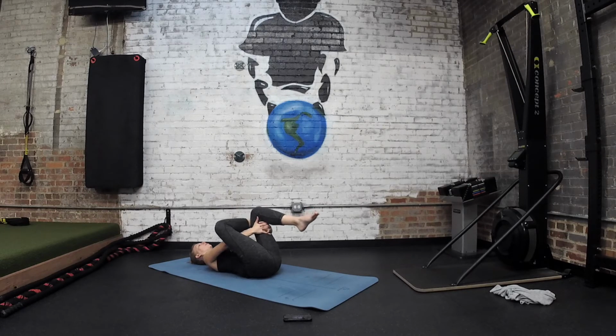And I invite you to explore here. You can open through that right hip. You can straighten the left leg, maybe finding some movement through one or both of the feet, or maybe just finding stillness. Taking a couple breaths.